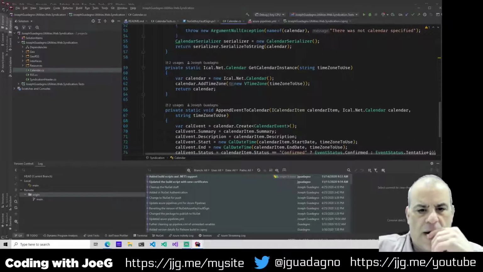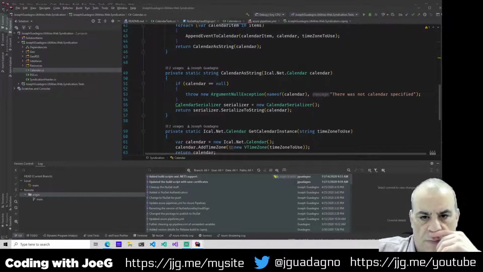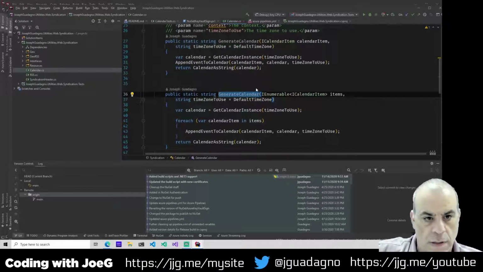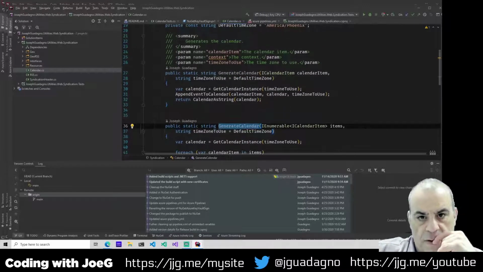Oh, you know what? I might have changed that from the old way to the new way now, because this comes back as a string. And then I just write out the string. So I don't need the context anymore, which is why this is complaining, because it's not a parameter anymore.